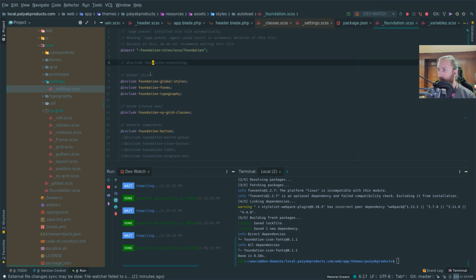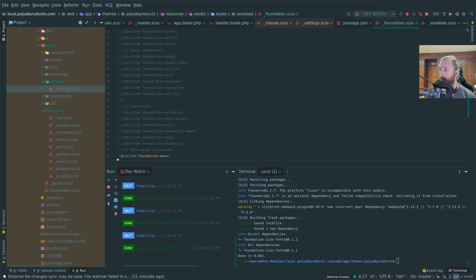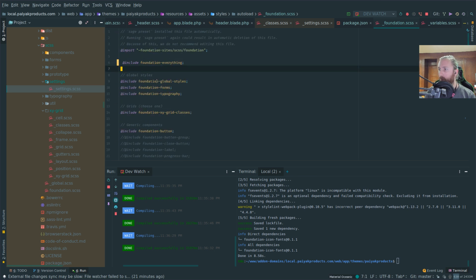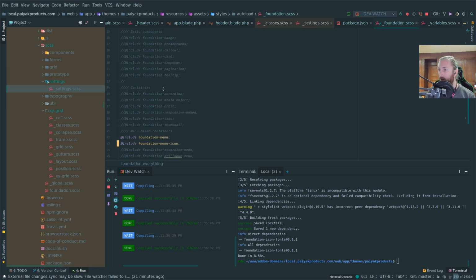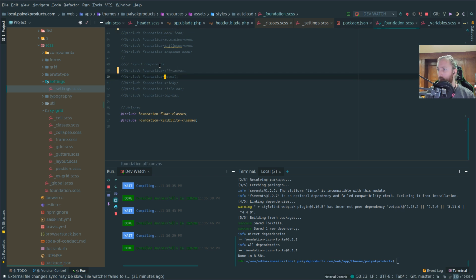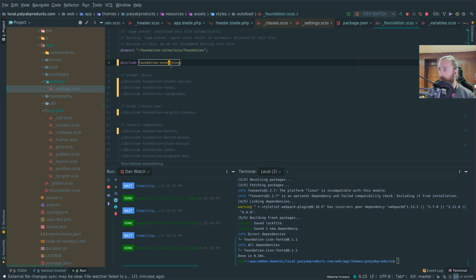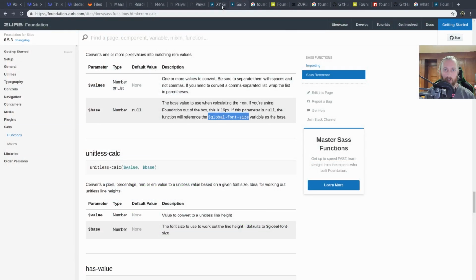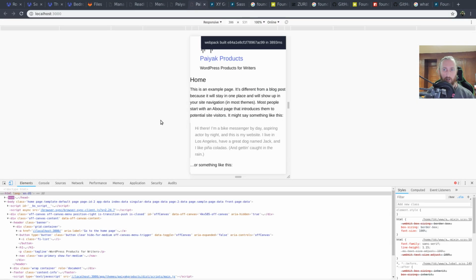Okay, I'm going to give in and actually include foundation everything, because since I'm not familiar with Foundation, this could be playing some tricks on me. Okay, so let's do foundation everything. See if that makes any difference. No difference whatsoever. Okay.